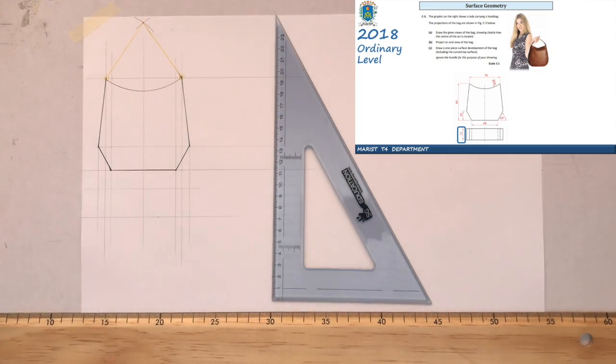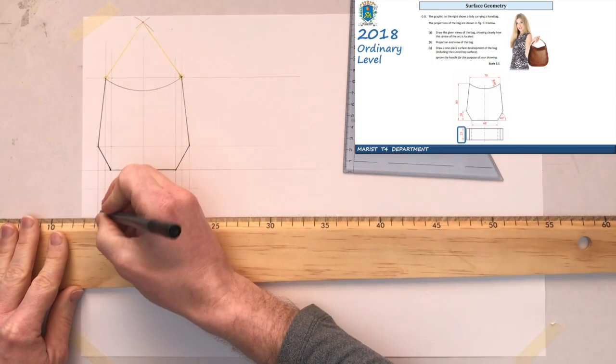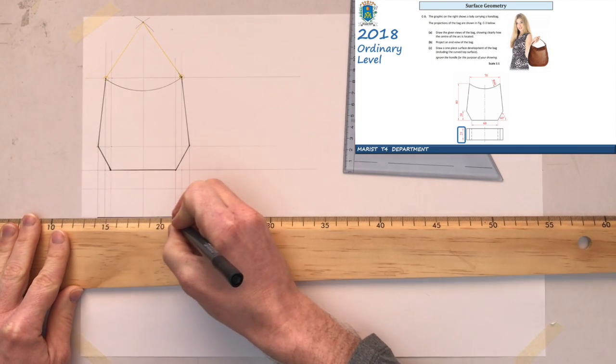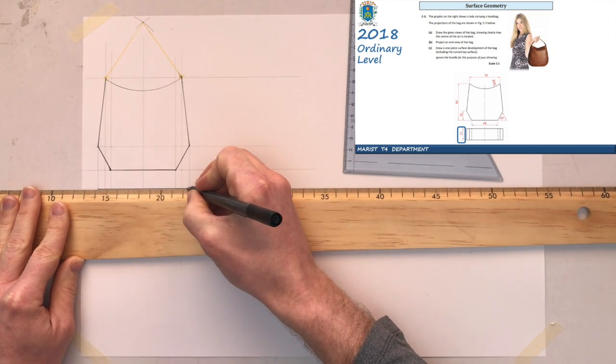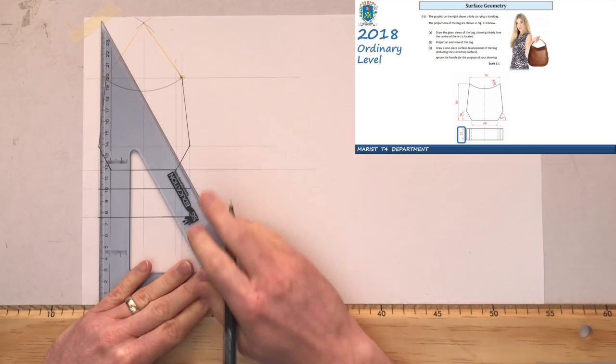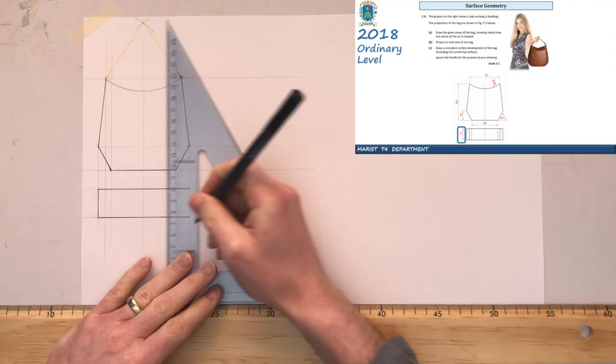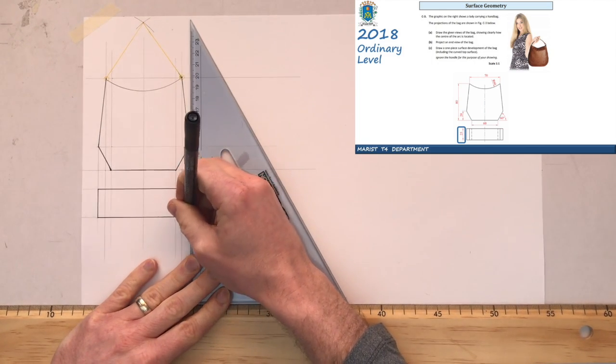Okay, so now we can see we have the overall width. When we've that done, we can go ahead then and draw in this in heavy. So I've got the whole outside of the handbag in plan, and again we can see it is all the way across the very outsides.